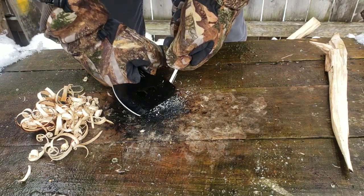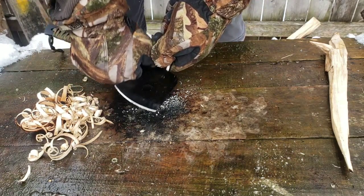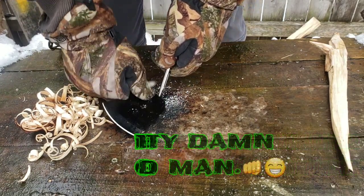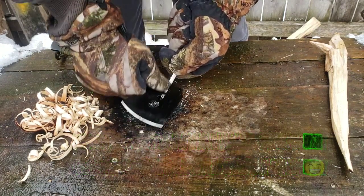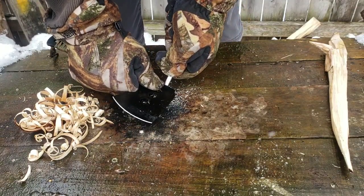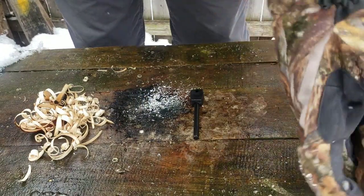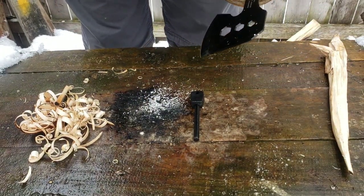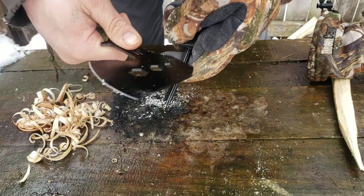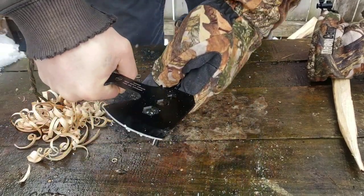Gotta get a nice pile of this. You guys get the drift, right? Gotta get a bunch of it. Alright, let's try the ferro rod. Looks like it's gonna work.